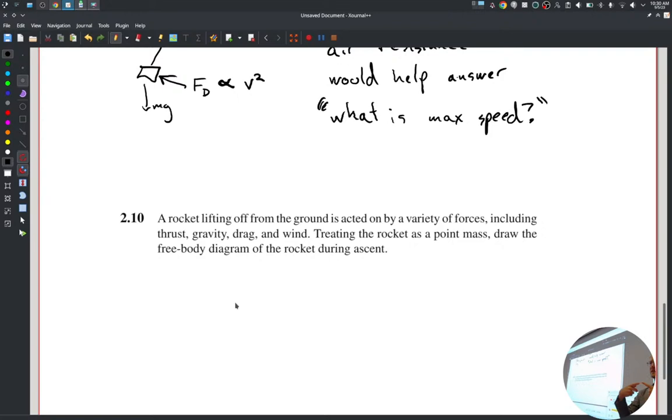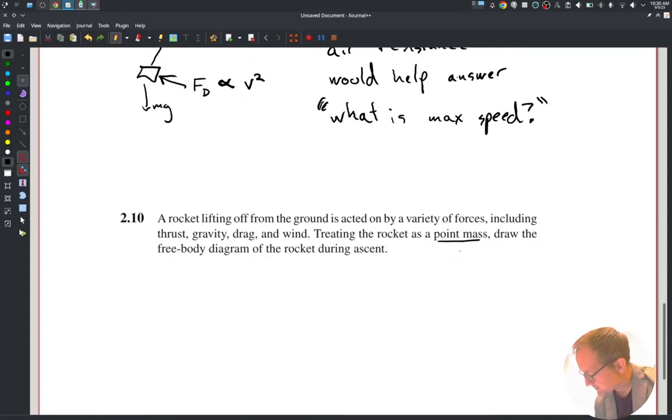Yeah, so there's no moment involved. And I like to start problems as point mass problems, and then if it's not capturing the questions that I'm trying to ask, then start adding the fact that there's moments involved in how these forces are applied. So point mass makes it a little easier, because everything is going through the center of mass of that rocket. So the wind is not creating a twisting moment on the rocket, or the thrust is not slightly off center and spinning the rocket in a weird way.